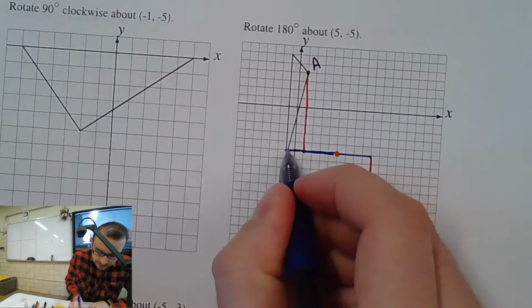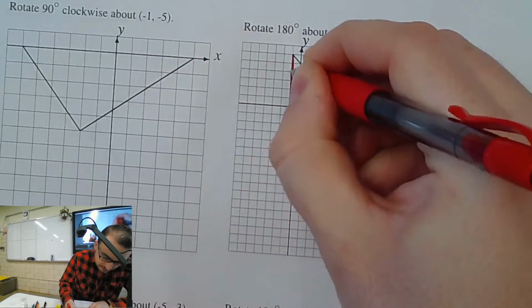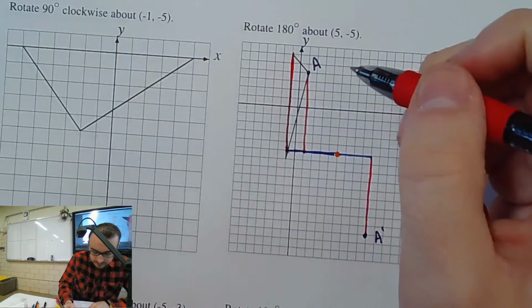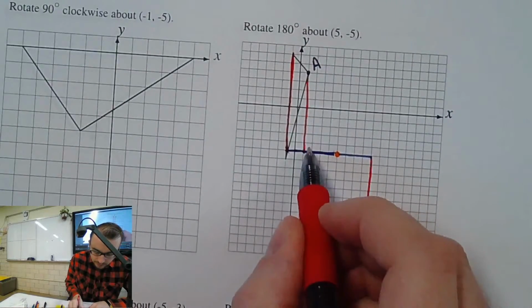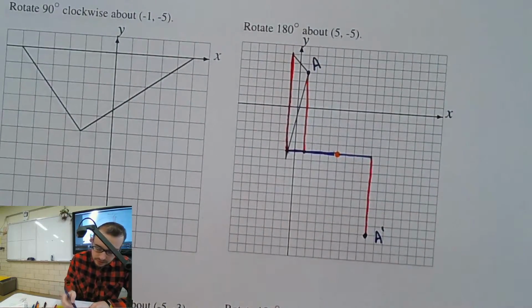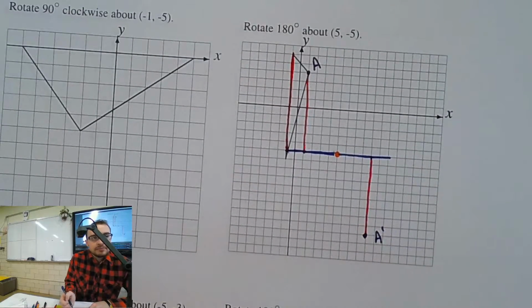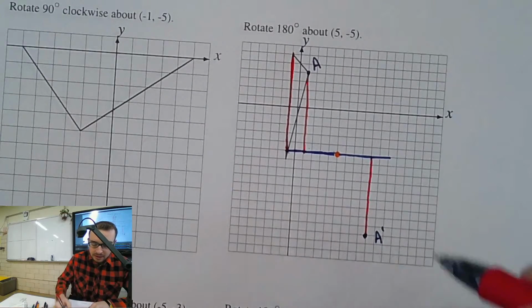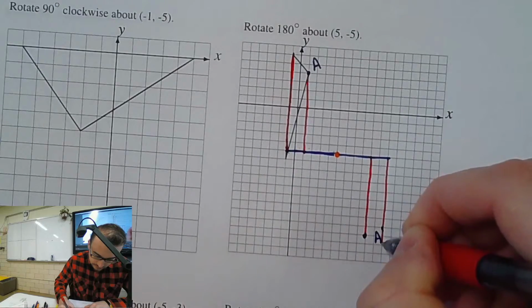Looks like this up to here. So that's going to be 11 for the red, and 1, 2, 3, 4, 5, 6 for the blue. So I extend that blue out 6 when I rotate it. And I'm going to go down 11 to here.